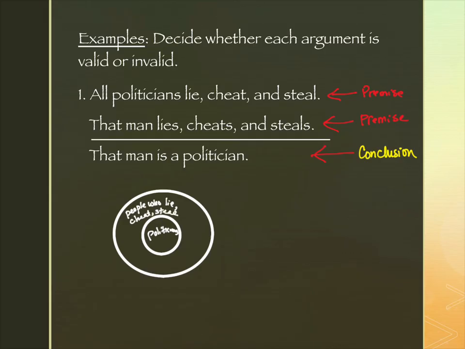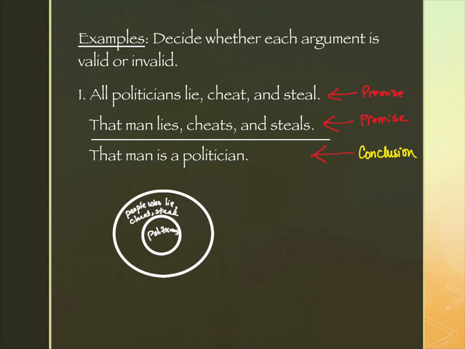Okay, now the argument is not asking you to decide, is this true or is it false? That's not the point, okay? This is the statement, and we're assuming the statement to be true, and we're going to keep going. Okay, this is the structure of the statement we were given. Everybody good with that? Okay, the next statement said, that man lies, cheats, and steals. Now, we haven't talked about how this works yet, but the way that this works is we have a single person now, okay? There's one person. You can even give him a name if it helps you, Jack. Okay, it said man, so we'll go with Jack. Okay, we don't have a Jack either in this class, so that's probably good. We're not to identify Jack that way.